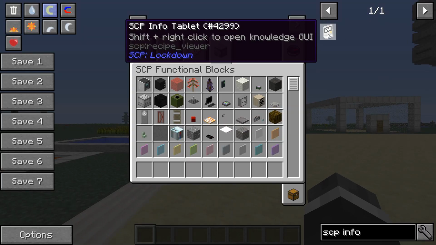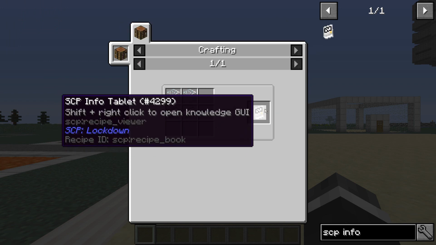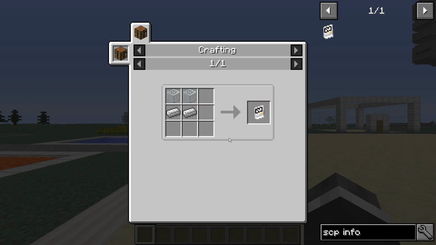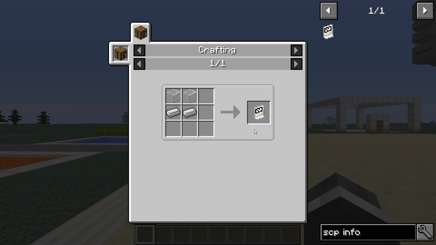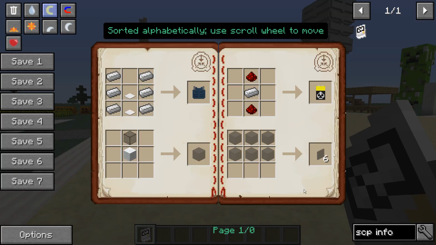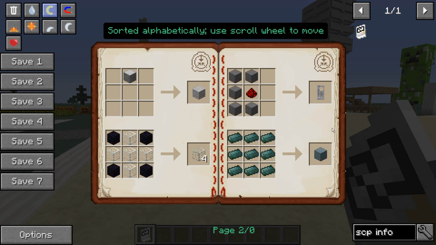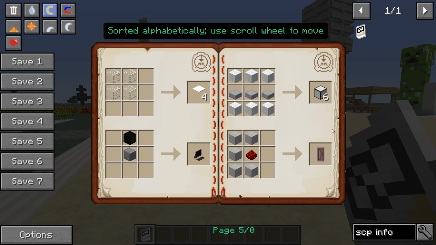Because, SCP info. Shift and right click to open knowledge. How do I craft this? If you can make an SCP info tablet using this crafting recipe, the info tablet is an SCP. The SCP info tablet is crafting recipes, sorted alphabetically. Oh, jeez. Arrowproof vest. Nice. Well, looks like this is just a recipe book, not an actual thing.